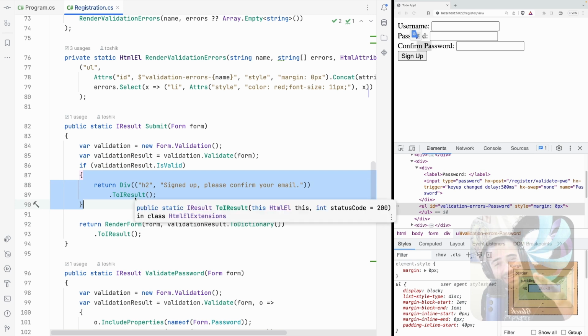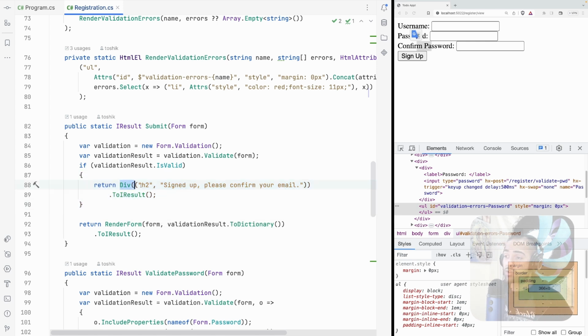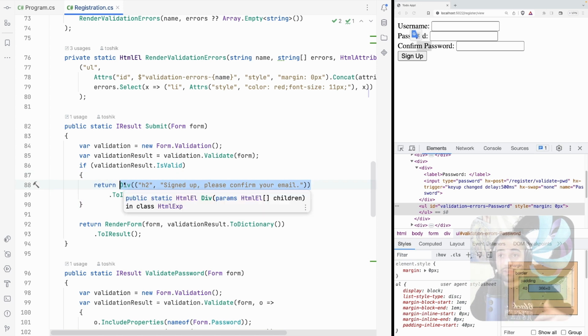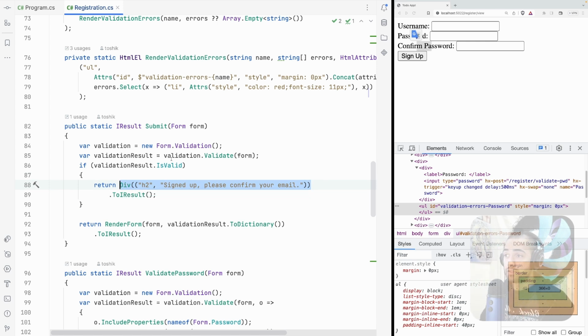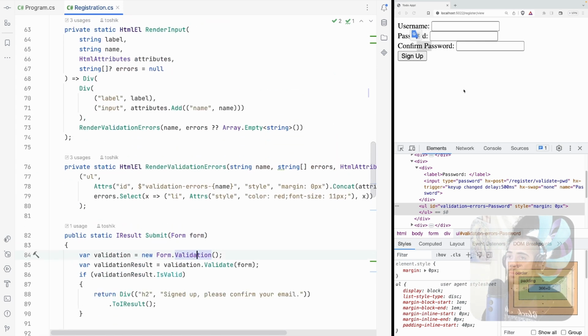Otherwise, redirects are a little bit iffy in HTMX. You can't really redirect unless you indicate to HTMX with a specific error. However, what you can do is just return whatever you want. So for example, if you submit something like a registration form, you may not even want to redirect. You might want to just say, yo, go confirm your email address, okay? And that is pretty much it for this.